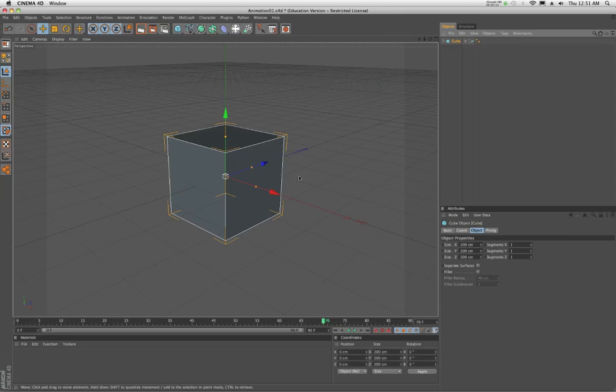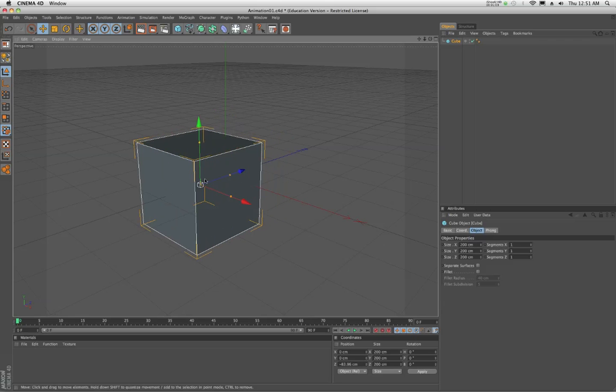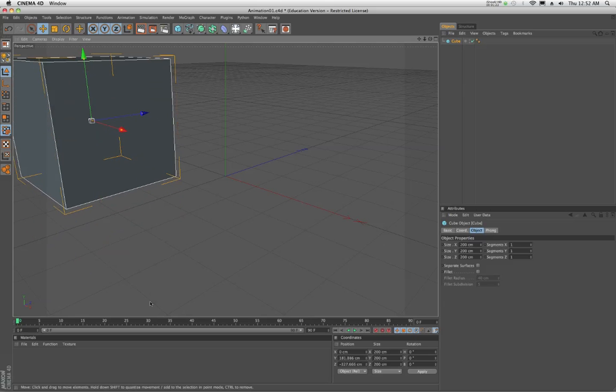So I'm going to introduce an object. According to my recipe, I need to position my keyframe first, or excuse me, I need to position my playhead first. So I'll make sure that that's at the beginning of time. Now I need to position the object, and I want that object to correspond with where I want this object to be at the beginning of time. And maybe I want the object to be closer to the foreground, but up higher in the air, up higher along the y-axis. And so I'll just position that accordingly. I'll just move that up, and I'll record the keyframe.